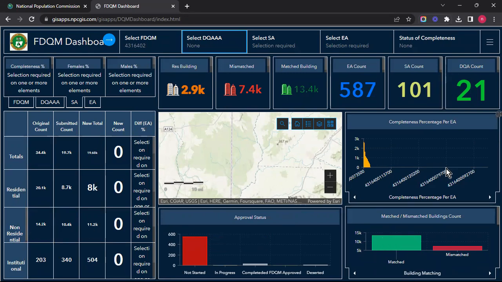So moving on to this window, we are seeing some data plotted in bar charts. Like here we are seeing completeness percentage per year. Here we'll be seeing all the EAs, like 587 of them, even though we are not seeing all the IDs here. They are all there, telling us their percentage coverage plotted in bar charts.